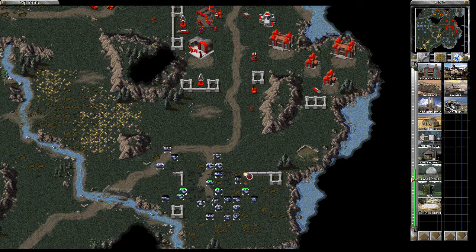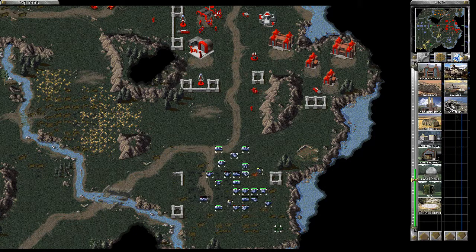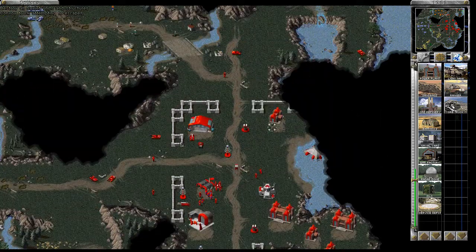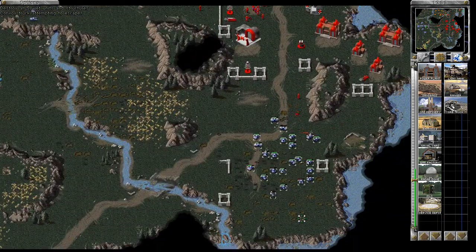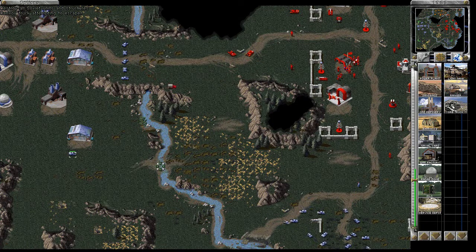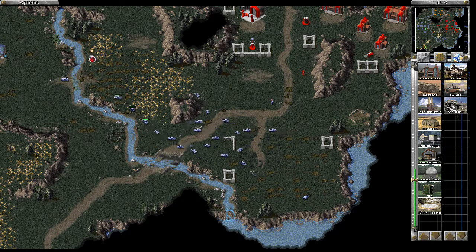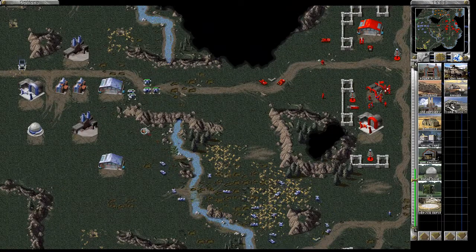We're right on the edge of being in range of that Tesla coil there. Okay, he's going center. Is he going center? Yeah, okay, he is. Stop him. Bring him down.